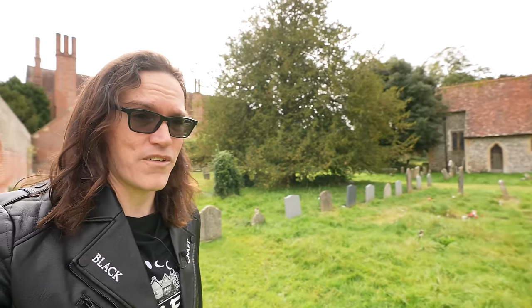Now, what I'd really like is to walk into a cemetery at some point and find a tombstone, a plot, a grave with a bell, or at least the hook for the bell. You know what I'm talking about? Where back in the day, whenever somebody was buried alive, if they were to wake up, there was a string attached to their finger and they could ring the bell, letting the gravedigger, the cemetery caretaker, know that whoever is under the ground is alive and they can dig them up. Sometimes it worked, sometimes it didn't. Love to see a grave like that at some point.